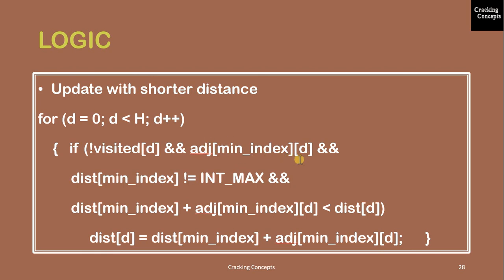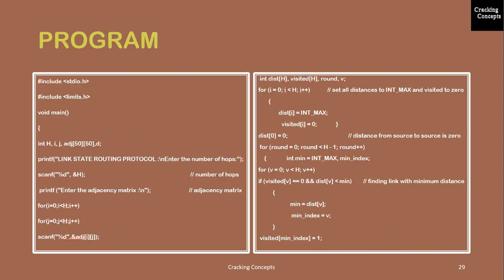So we are checking if there is an edge between these two nodes, and we also see if this node has a distance which is not infinity, and also if the distance of this node added with the adjacency matrix value will give us a better distance. That is, if it gives a lesser distance than the existing distance, then we'll surely need to make the updation. Now for this updation to happen, please note that all these conditions need to be satisfied.